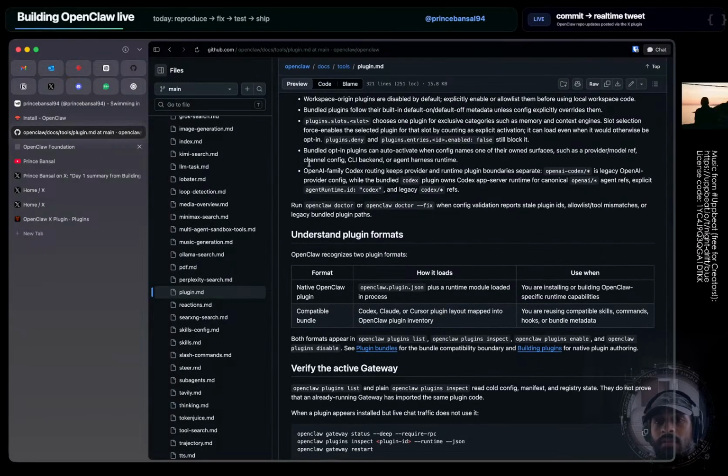Okay. Plugins slots chooses one plugin for exclusive categories such as memory and context engines. Slot selection force-enables the selected plugin for that slot by counting as an explicit activation. It can load even when it would otherwise be disabled. Plugins deny and plugins enable still block it. I don't understand.